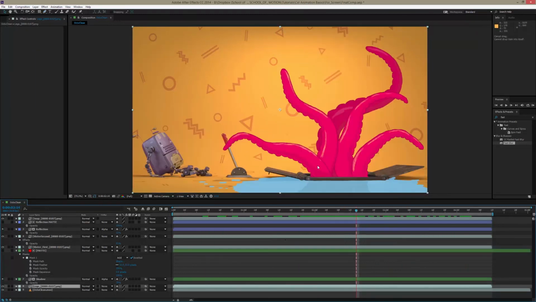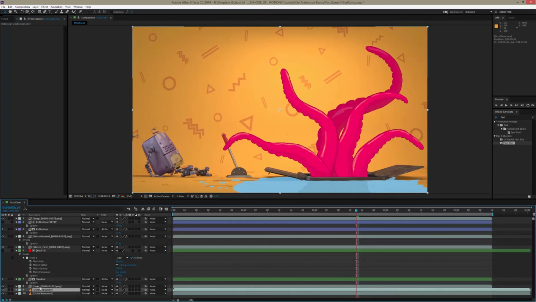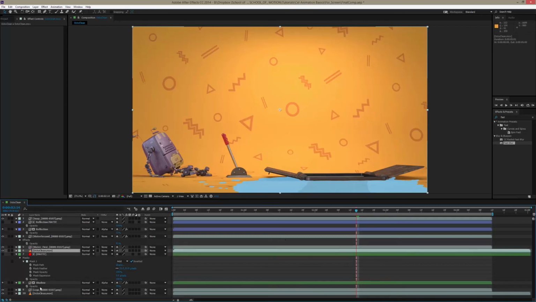So the next thing that we're going to do is add a nice simple light wrap on here to give this a bit of a glow and get it to really integrate into this scene. So what we're going to do is duplicate this background, because this is what we need to pull our color from. And I'm just going to pop it up here in the middle so you guys can really see what's going on here. And what we want to do with this is use something called a set matte to do this.